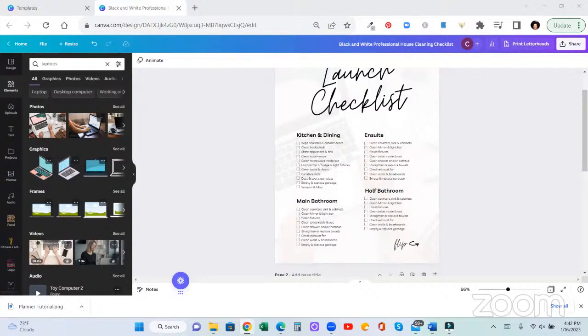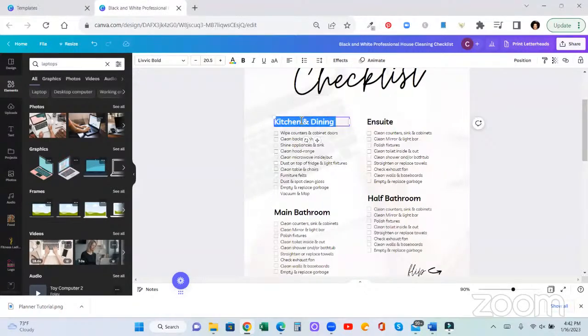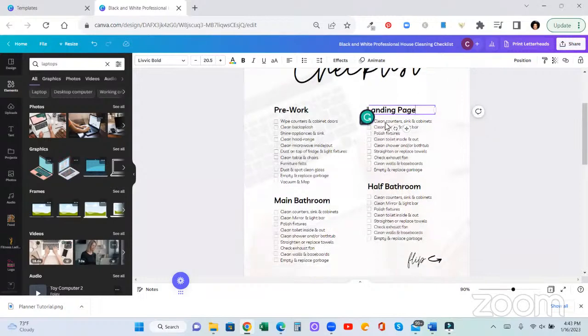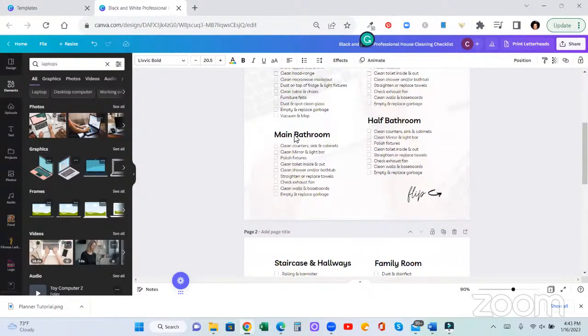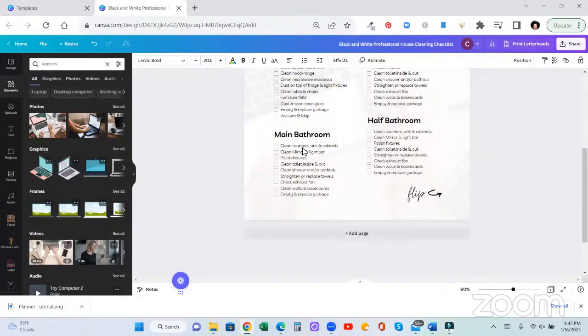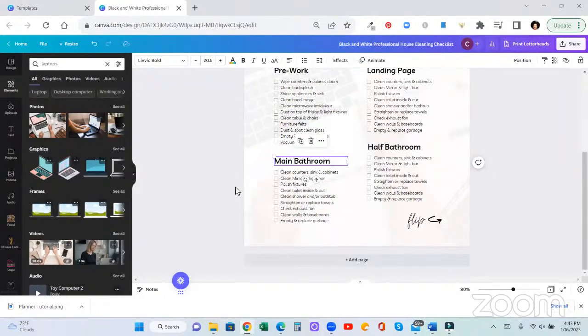So let's say we're going to go through the pre-work phase, and I'm using this template as is, and we're going to juice it up however we want to do it. So we're going to call this the pre-work phase. The next phase, after we do the pre-work, is a landing page. And we're not going to use this second page, so let me just get rid of that page so it won't distract us.